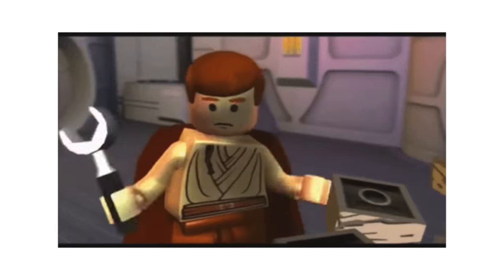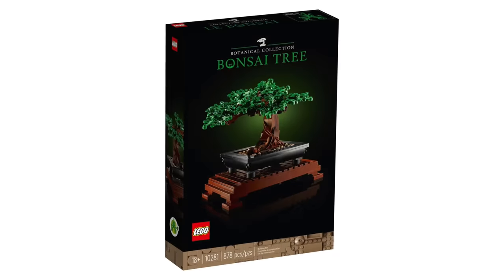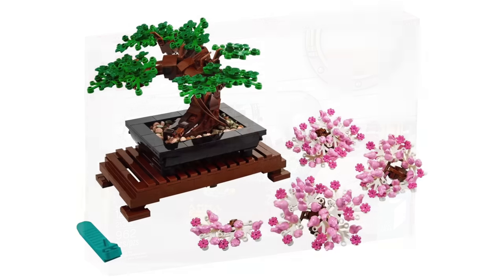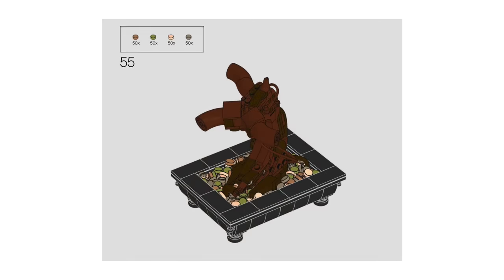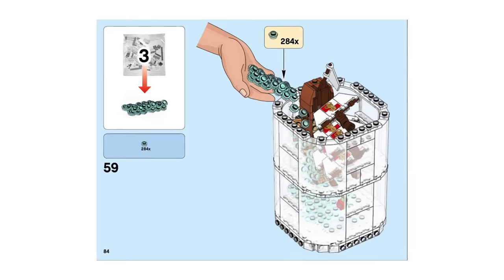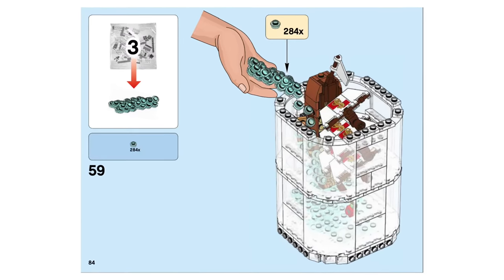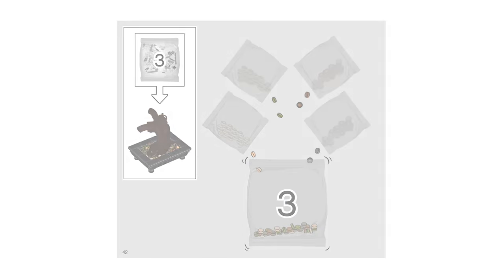Sometimes getting clever isn't about using pieces where they don't belong, but rather it's more about doing something unexpected with them. The LEGO bonsai tree and ship in a bottle sets are some of the best display pieces on the market today, but they have something more subtle in common — they both feature some of LEGO's strangest steps. At various points in each build, you're presented with a step that calls for a few hundred pieces, enough to make even the most seasoned builder pause. But once the initial shock wears off, the step is actually as easy as anything could ever be — just dump a bag of studs in and you're ready to call it a day. These might be some of LEGO's most piece-intensive steps, but they're also some of the easiest I've ever come across.